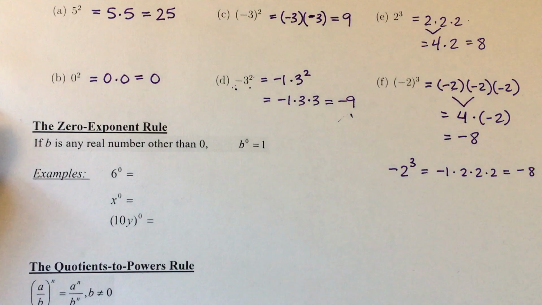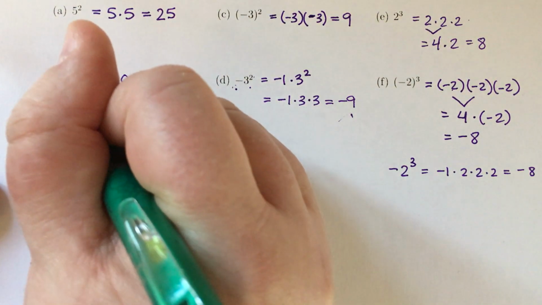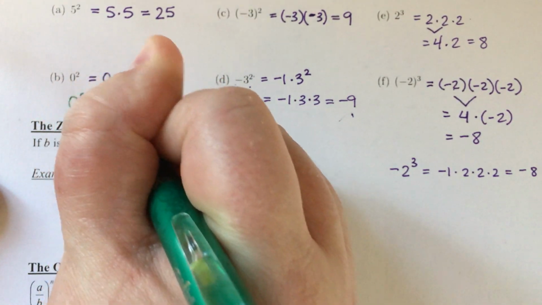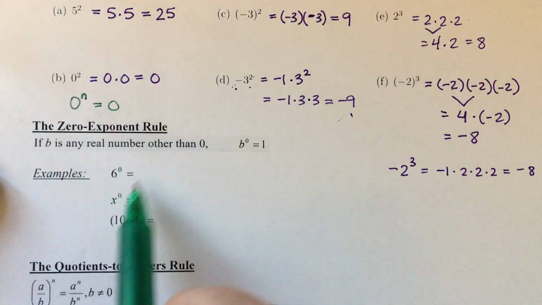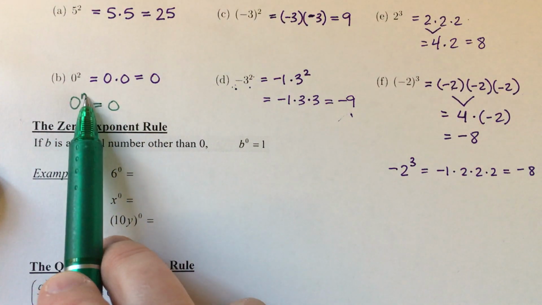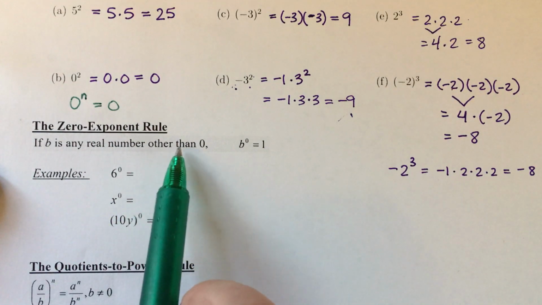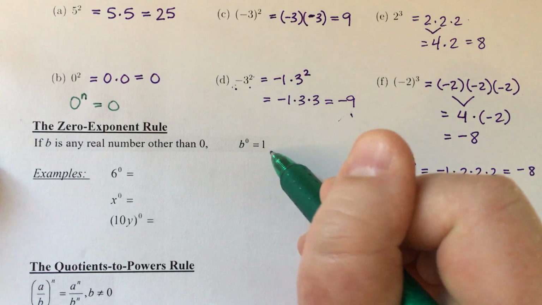Let's see what happens when 0 is in our exponent. We saw here what happens when 0 is in our base. So if 0 is in our base, 0 to any power is 0, as long as the exponent's not 0, because then that's a whole other sort of messed up contradiction. But 0 to any whole number power is 0. But when 0 is the exponent, it actually ends up being 1.